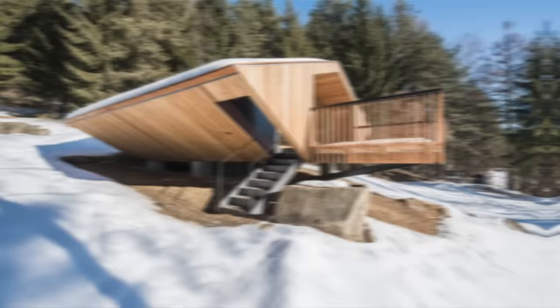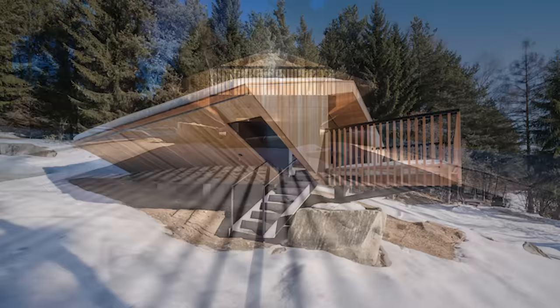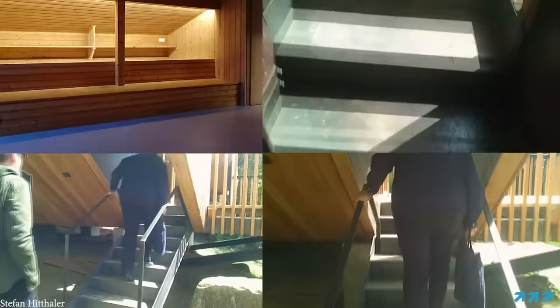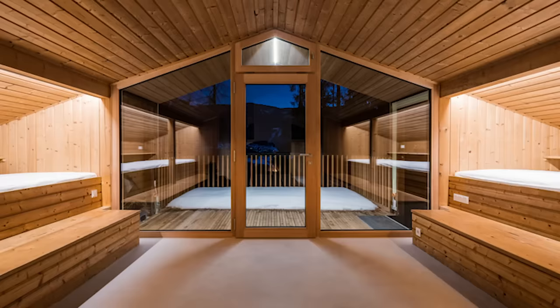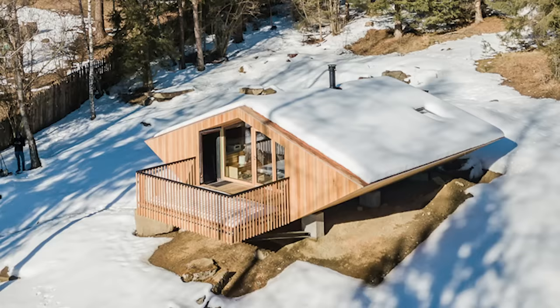Number 6: UFO House, Bruneck, Italy. German architect Stefan Hittala became aware of a chalet that had been built in Italy near the border with Austria, and had been unoccupied for several years. Originally constructed in 1973, rather than letting it go to waste, he decided to refurbish it. The result was a building locals often refer to as the UFO House, using a number of techniques that many homes of the future surely will — mainly the recycling of an older house as opposed to starting from scratch. It was made as a five-sided prism on top of support struts to keep it clear of the snow, and there are two beds integrated into the main structure on either side of the main room. Hittala upgraded the insulation, which now means it retains the vast majority of any heat, and the addition of windows, LED strips, and a completely redesigned balcony means the property feels more spacious and well-lit.